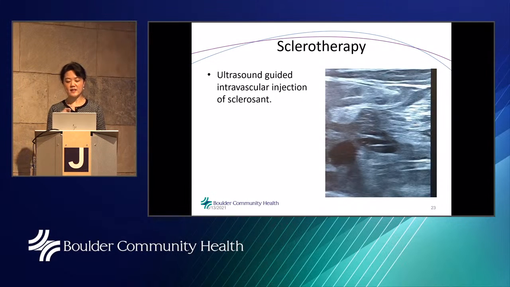Then once I get the vein inside, or the needle inside that vein, I inject the microfoam sclerosant. And if this video were able to play, I'm sorry that it can't, but you would see bubbles going not only in the tip of the needle, but it goes everywhere else. And it is amazing that one injection at one place in the setting of valvular incompetence treats several inches to 20, 30 centimeters, sometimes downstream or upstream, depending on the direction of the blood flow that the vein is contributing to. And that is how we treat veins that you cannot laser because they're too small and they are serpiginous.